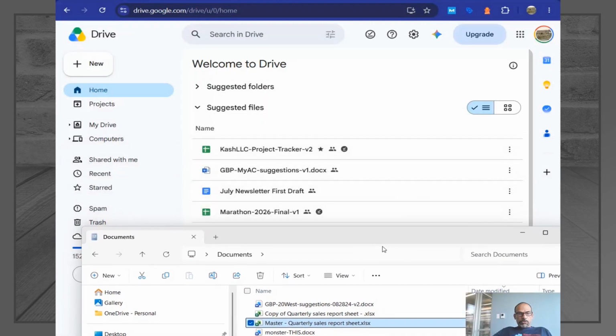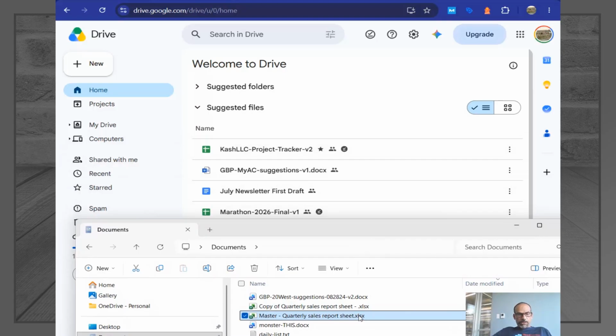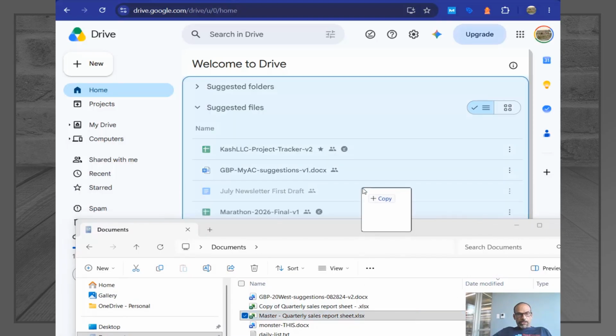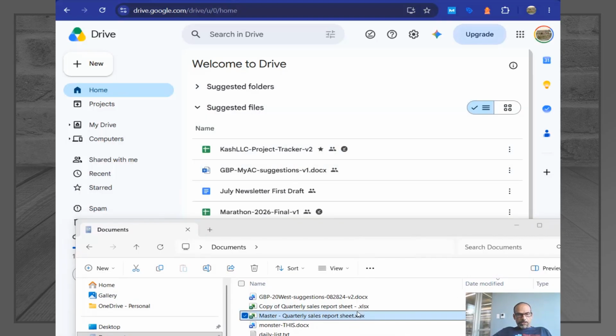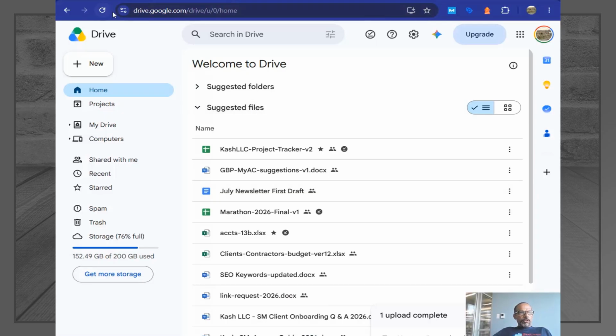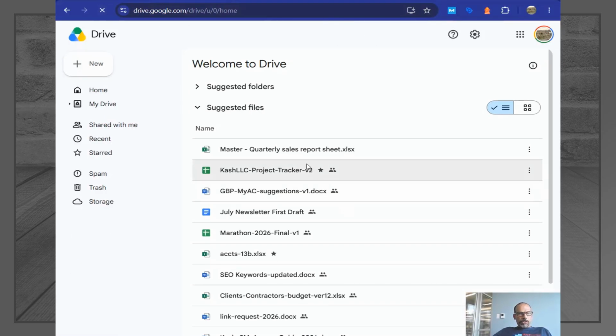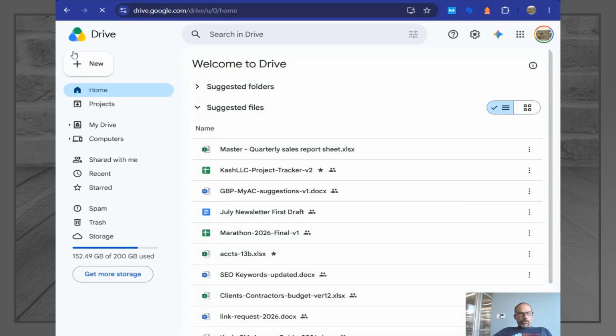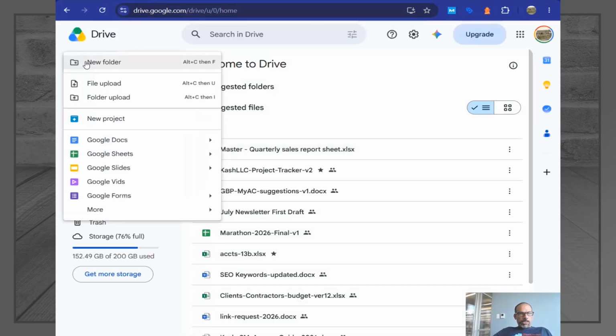Well, a couple of ways you can do this. One, the easiest way to do that is drag. Actually, you can just drag it up here like this. You see that? So on your machine, you just drag it. This should drop the file. And then when you refresh your Drive, it should be there, right there. Another way you can do that is you can click on New, and then you can do File Upload. You can do it like that.